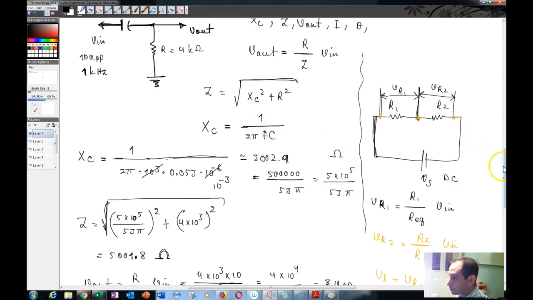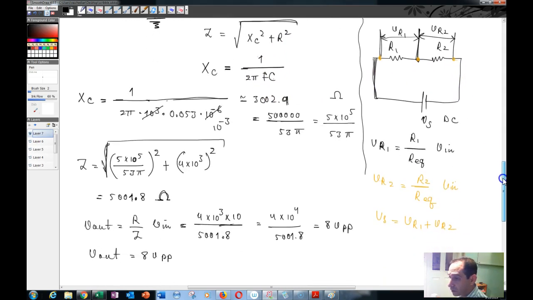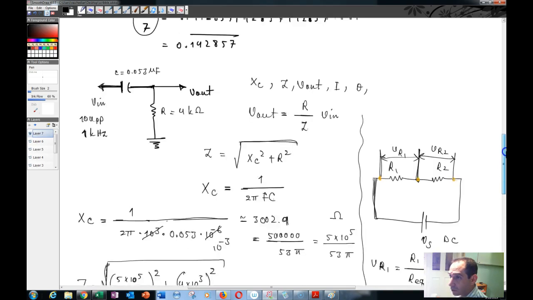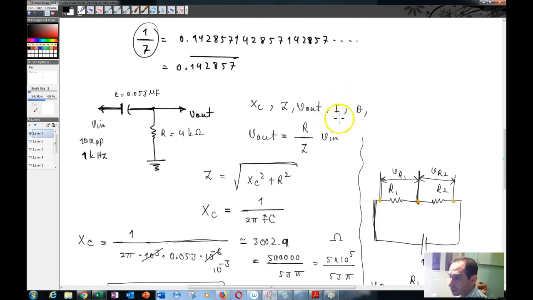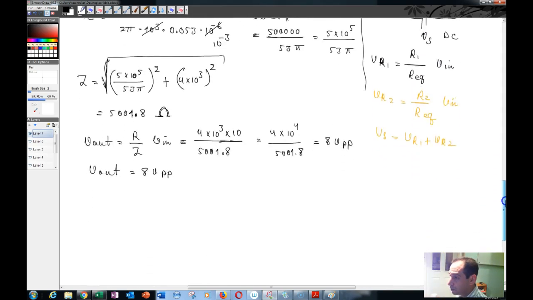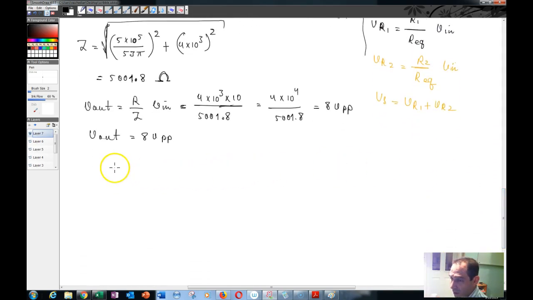Okay, so then what you have here is, now you want to calculate the current that is going through this circuit. So in order to calculate the current going through the circuit, it's pretty much like a DC circuit, meaning that if you basically have a DC circuit over here, so let's say that you have a power supply over here.